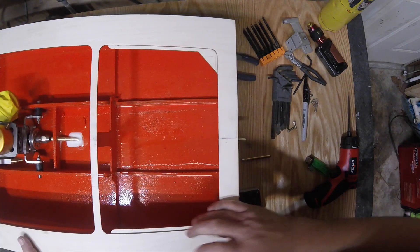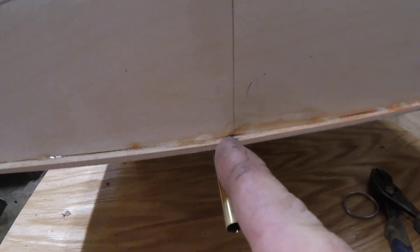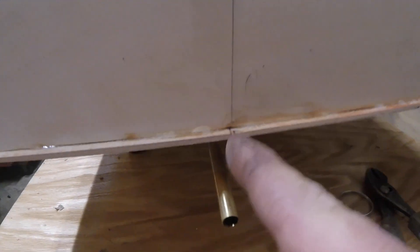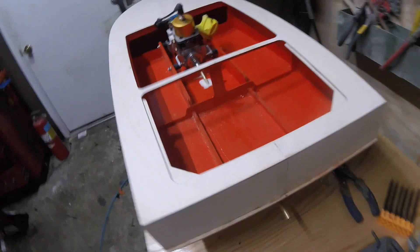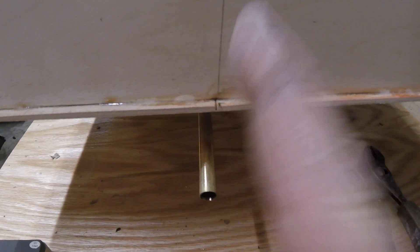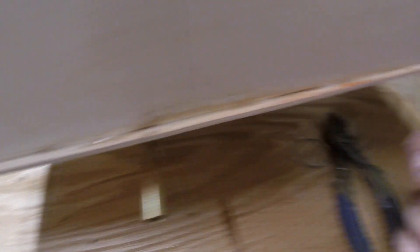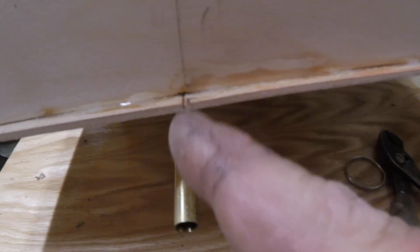That's going to cool off pretty quick. Now the next thing we do is we measure from this end to this end, go in the middle, and make a line. Notice the center line of my bottom skins is not where I made this center line — because remember in the build video I didn't mark the bottom skins. My center line of my bottom skins is actually off, but that's okay. Don't just take for granted that the seam of the middle skins is the middle — it's not, it might be off this way or that way. So I measured across — it was exactly 15 inches, so seven and a half is the center.